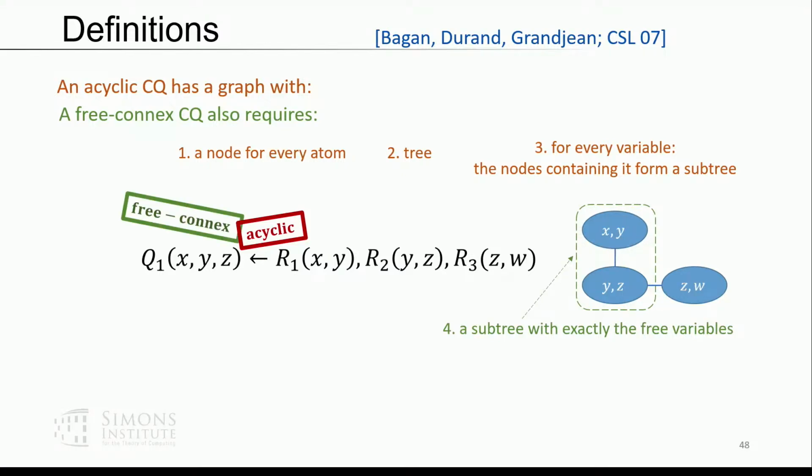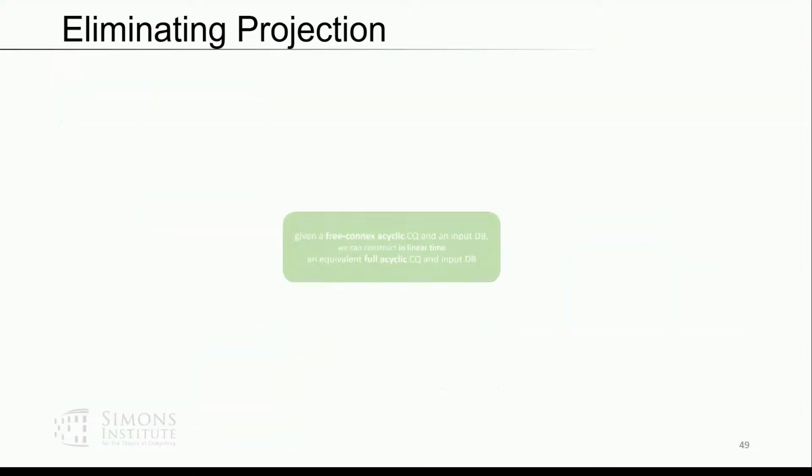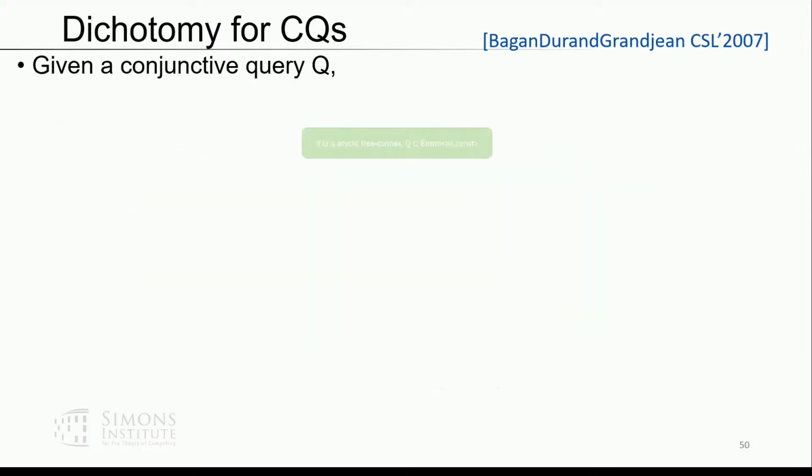So this is almost the correct definition. If I don't want to lie to you, I need to also tell you that a query is also called free-connex because we are allowed to add nodes that are subsets of other nodes to make the query connected, but we won't go into these details in the little time we have left. The important thing is that you have the intuition we had before. Okay, let's keep this slide.